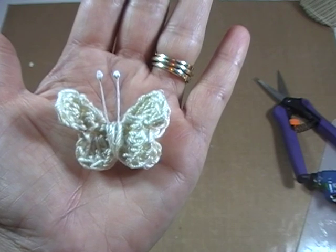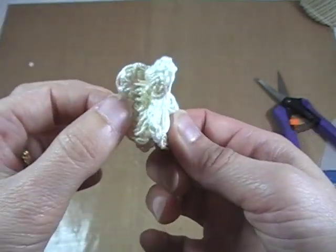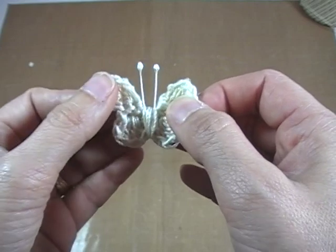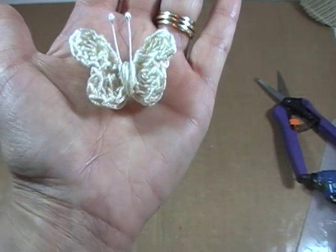Congratulations! Yay! I hope that wasn't too difficult. It's kind of a weird pattern, but it works. We get a butterfly, and I love that it's dimensional. Okay? I will put the pattern down below for you. If you have any questions, don't hesitate to ask. I'll help you the best I can.